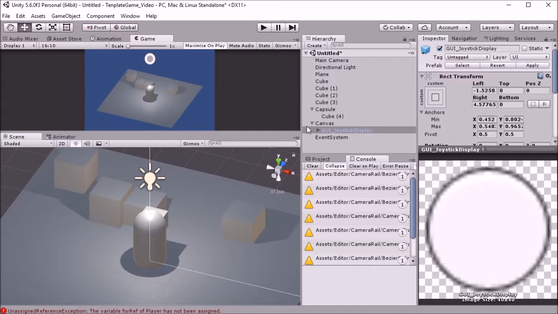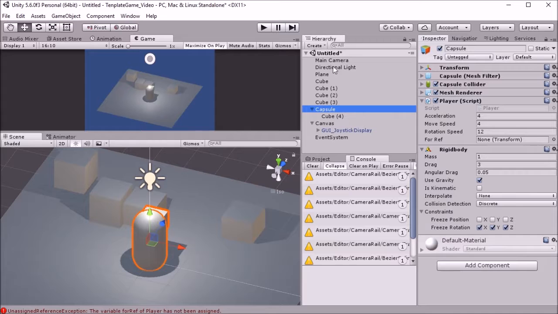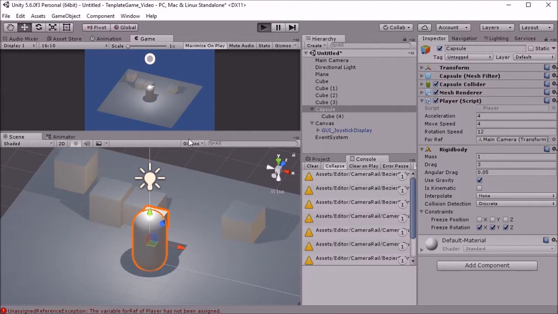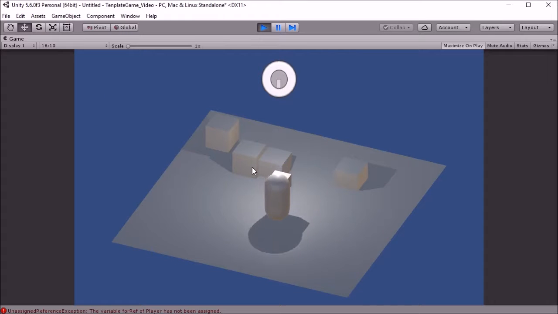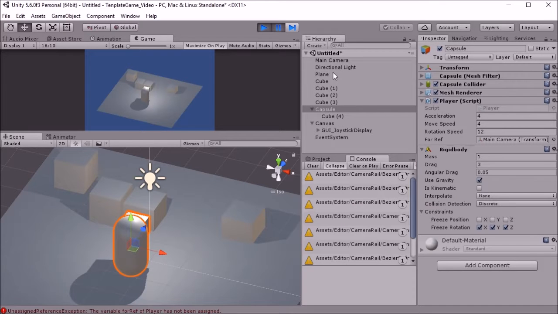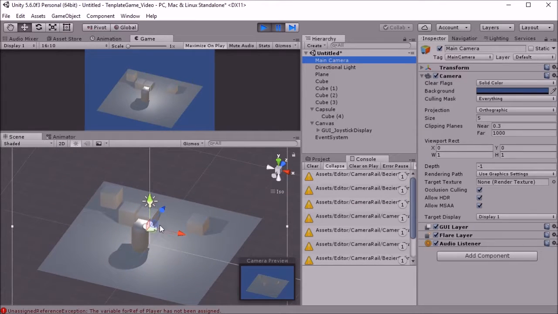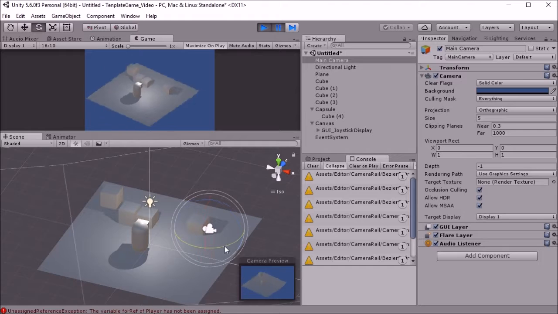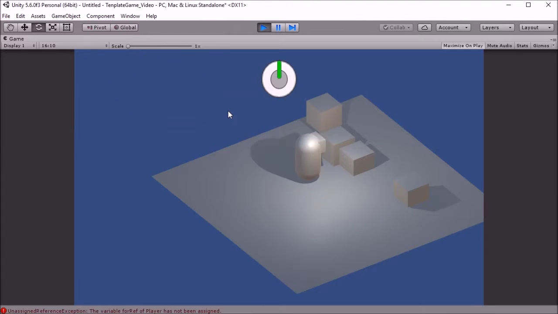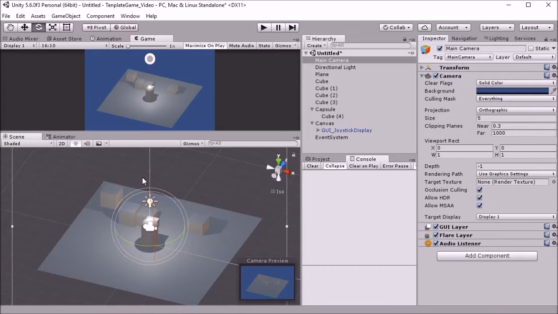and I need to actually set the reference player. So if I just go there, I get camera main and drag it into here. Alright, there we go. So now you can see the direction the joystick's going, and if I make it more drastic with the camera, there we go. So I'm going forward, back, right, left, and it's appropriate to where the camera's facing. So that's just a bit of polish that for this kind of movement you need. So there we go. Okay, so that's the very basics of the movement.